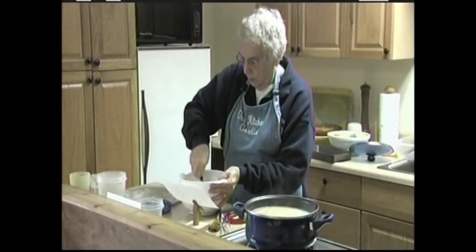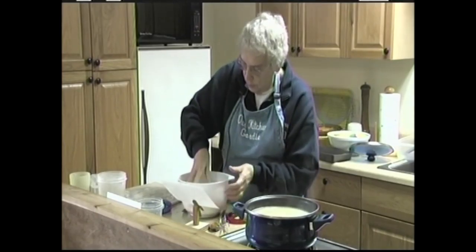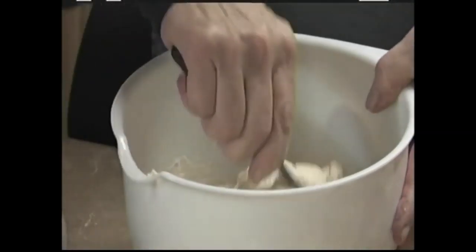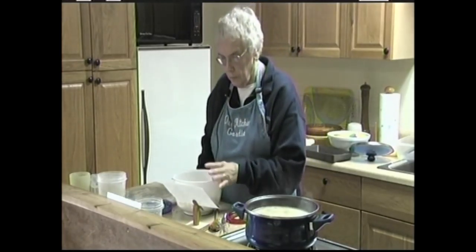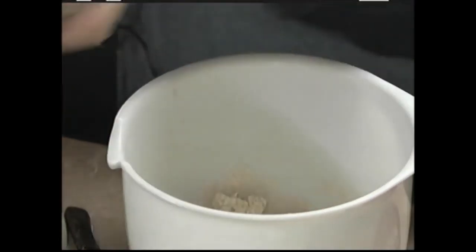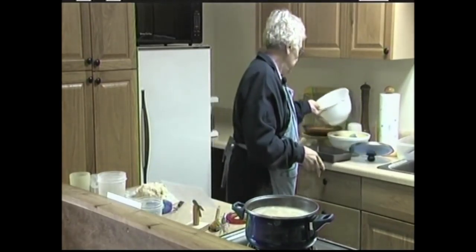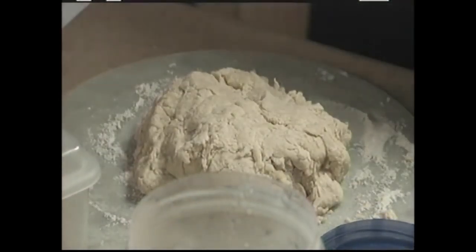I'm going to squeeze the milk out of there. I'm going to use my hands to mix this up. You bring it all together. And you put it on a board like this with a little flour on the bottom. And you kind of spread it around a little bit. And in the meantime, you prepare a pan with a little Pam in it.